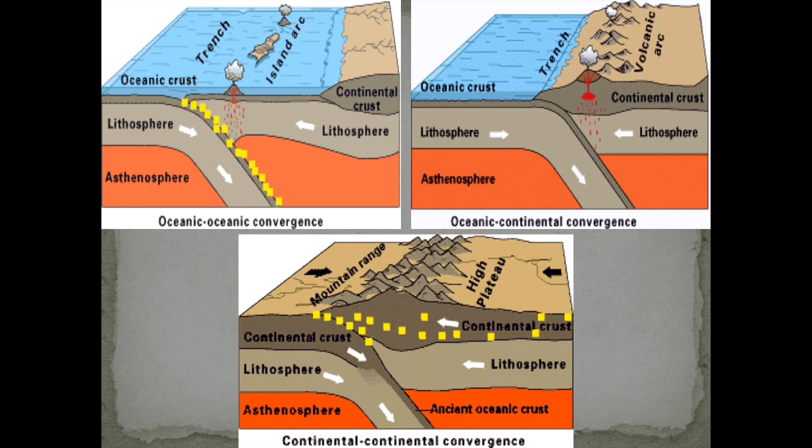The next, at the bottom, you'll see that you have a continent-to-continent collision. Not any creation of volcanoes here, but this would be evidenced by something like the Himalaya mountain chain, where the subcontinent of India is crashing into the continent of Asia, making the largest mountains in the world.